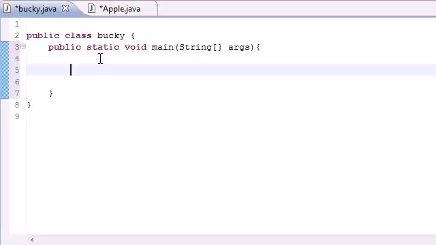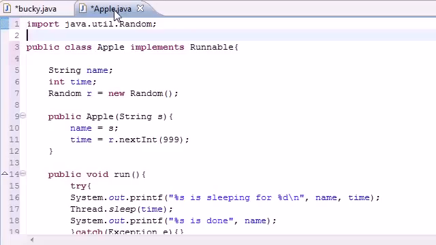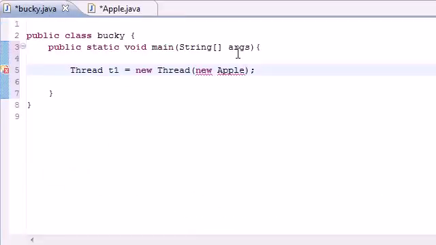What you need to do in order to make threads is call, caps lock on, the Thread class. Go ahead and put Thread and then name your thread. I'm going to name mine T1 and set it equal to new Thread. But as your parameter for this Thread class, you have to write the object that you want to treat as a thread. So new Apple, remember I made this Apple class right here that we're going to be treating as a thread, and the constructor took a parameter and I'm going to name it 1. So this thread that has the variable T1 is going to be named 1.